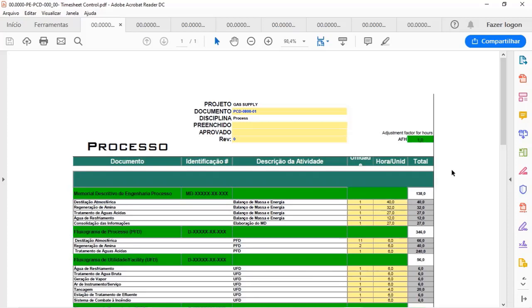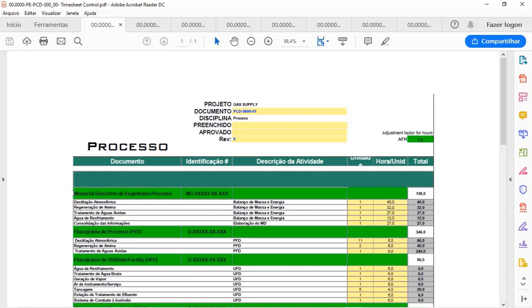It is the timesheet control or estimate, which I use to calculate the chemical engineering hours to do a plant design. This one that I'm showing you is a sample. It's not related to the scope of design that I have shown you, but you can learn a lot of things here.